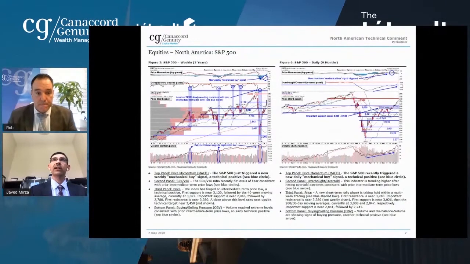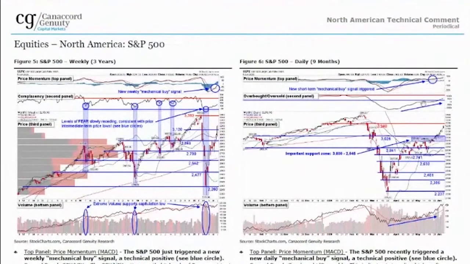100%. I'll focus on the chart on the right-hand side for now, but I don't want to overwhelm your viewers. The key takeaway is that it's the daily chart of the S&P 500. In the top panel, all that is price momentum, telling you whether the price momentum is moving higher or lower. Right underneath that is another indicator called overbought or oversold. You've had a pretty good run here, so it makes sense that you're starting to get a little bit overbought. Overbought just means you've had more stocks that are near price extremes.